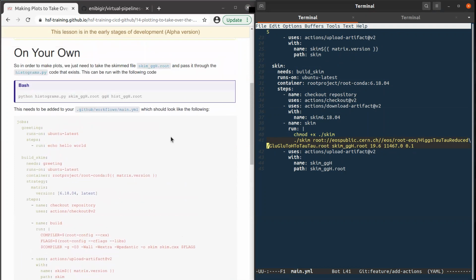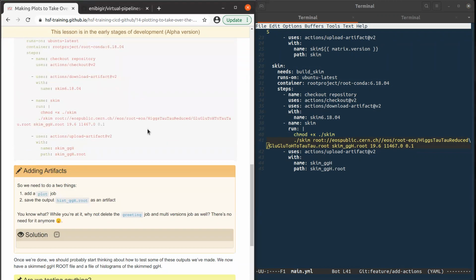So what we will do now, we'll try to use this schemed file to produce some plot by using Python script and with names histograms. So you can see command to be used is Python script here, the schemed root file. We have a process. This is the output where I want to save our histograms.